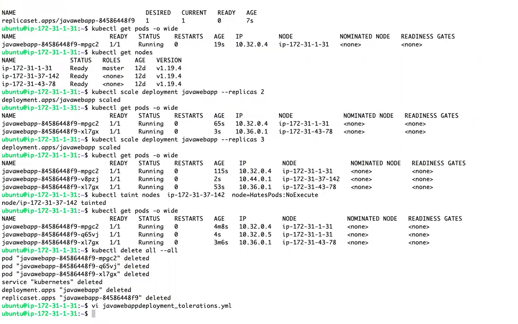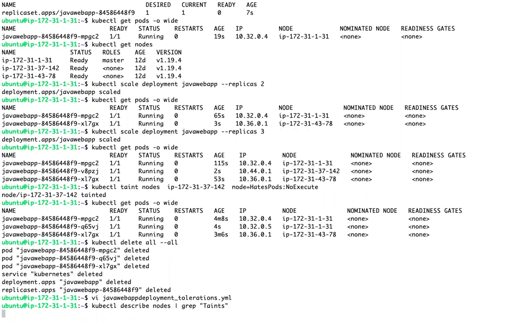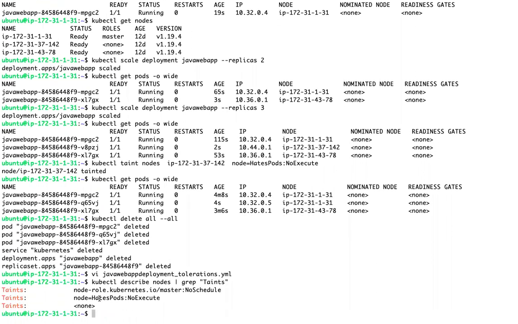So now, if you see the taint, kubectl get nodes or kubectl describe nodes, grep. If you see this one, hate pods, one of the nodes has this taint.